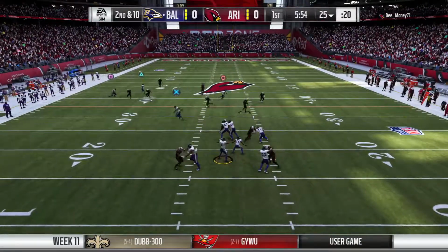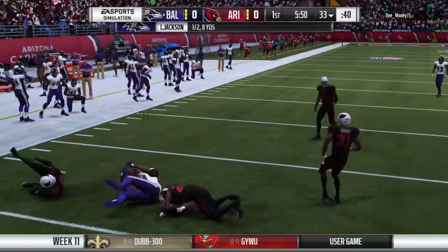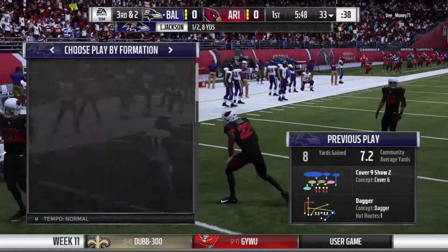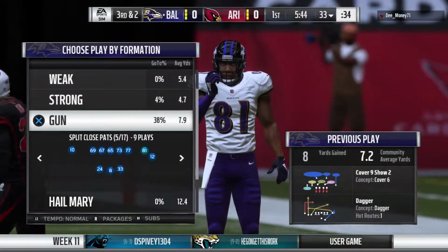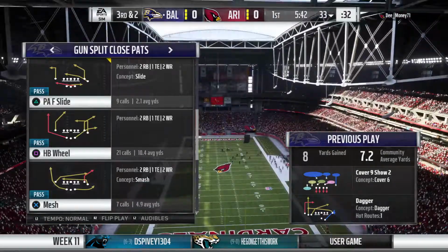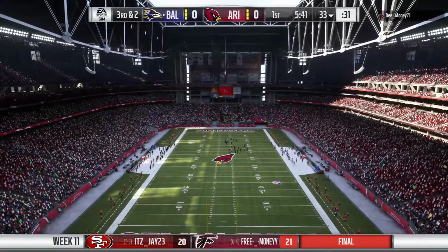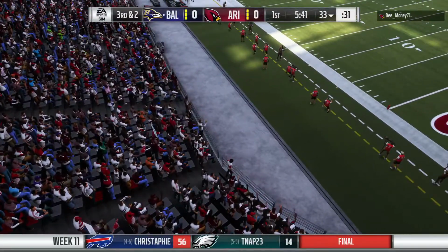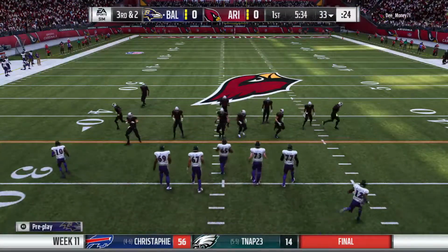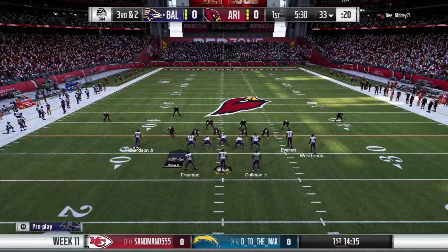2nd and 10. Here's Jackson again. Out left, he's got it to Everett. And he'll get it up to the 33-yard line. 8 yards on the completion, but now they face third down. One thing you're hoping for when you run drag routes, you're able to hit a receiver in stride, and he can pick up a lot of yardage after the catch. But in this situation, the defense was effective, able to stop him before he could get a good head of steam going. An early test, 2 plays in.